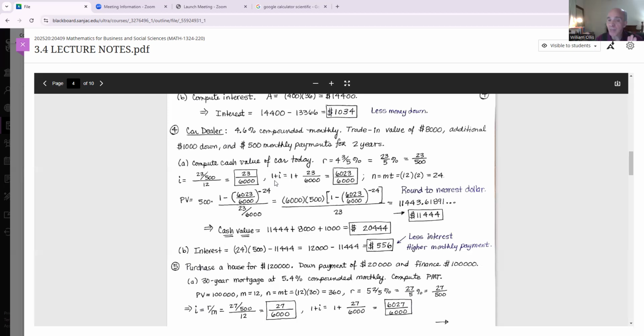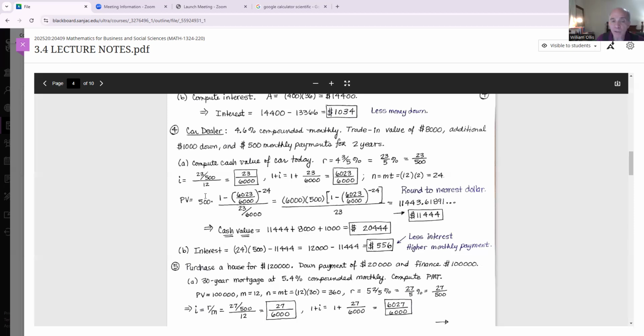Put a box around that because we're going to need that in the numerator. And then notice I put a box around this because we need that in the denominator. So the boxes aren't there just to confuse you. It just means they're important and they're going to need to be used later. Now, another thing that's very important, if we have 2 years here and we've got 12, we just have 24 payments that we have to worry about moving around.